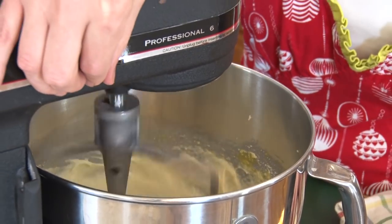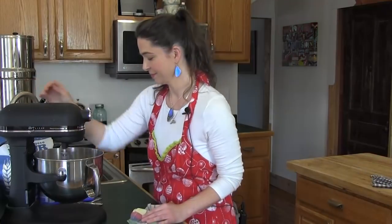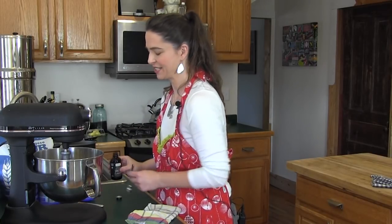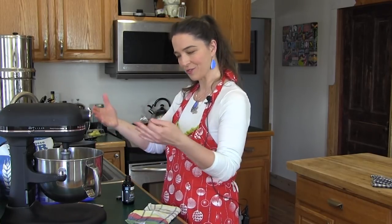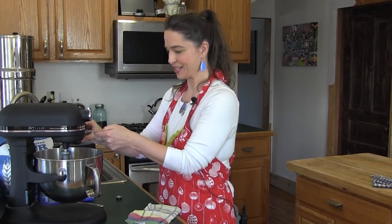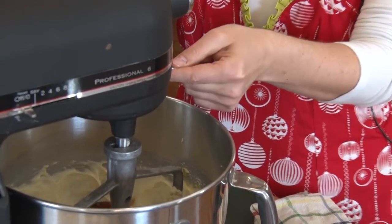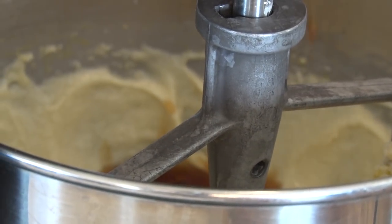Okay, that looks pretty good. And now we're gonna add our vanilla. And since we really want this cake to have a really nice vanilla taste, I also want it to have the smell of vanilla. When you first cut into the cake, I want that to be one of the overpowering things that you notice right away, the wonderful scent of it. So we're gonna add kind of a lot of vanilla here. 2, 3. I'll probably do about 3.5. There we go.